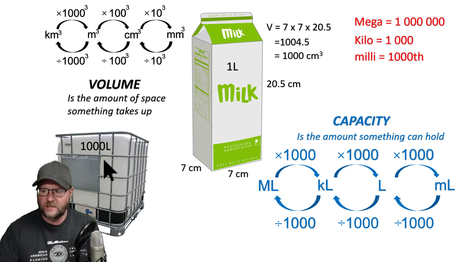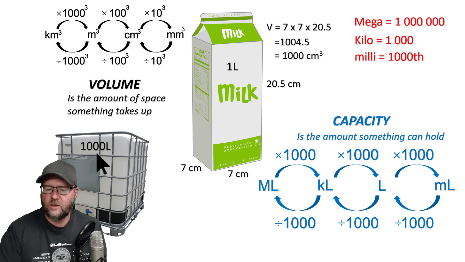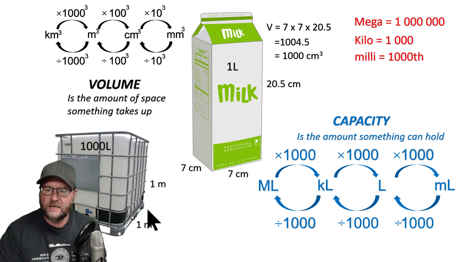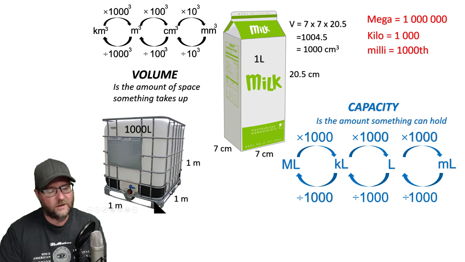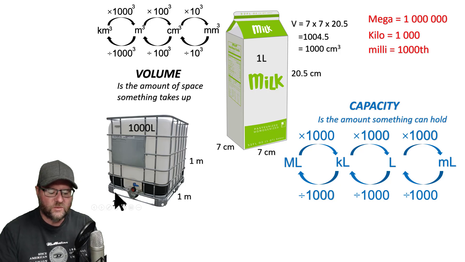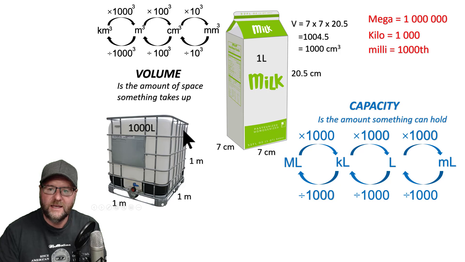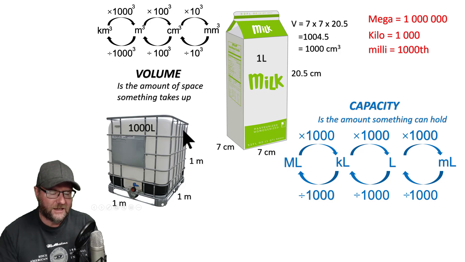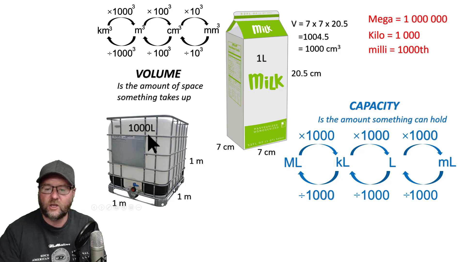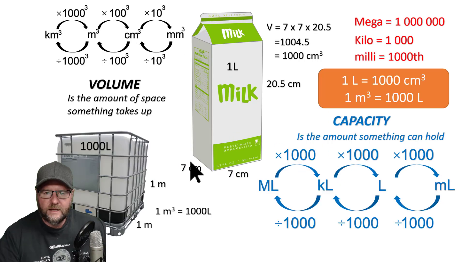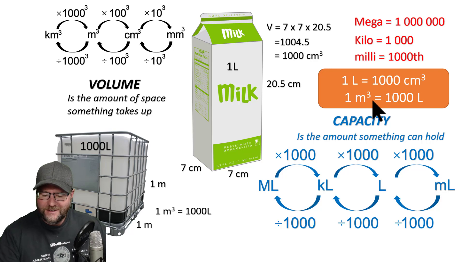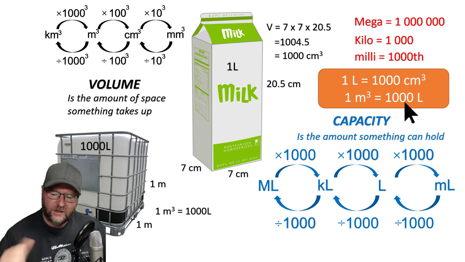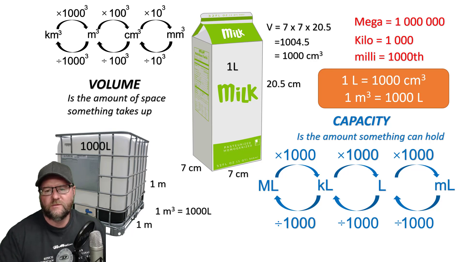You might have also seen these containers on the back of work utes on construction sites — a one-meter cube: one meter across by one meter deep by one meter high. They hold a thousand liters of liquid. So one cubic meter holds a thousand liters, which is one kiloliter. There's a connection there: one kiloliter and one cubic meter are the same thing. One liter is a thousand cubic centimeters; one cubic meter is a thousand liters. Now you know how to use conversion charts for length, area, and volume, and the connections between volume and capacity.